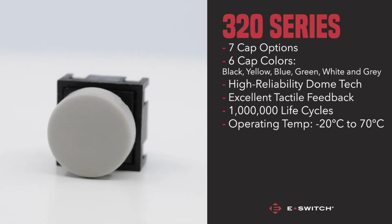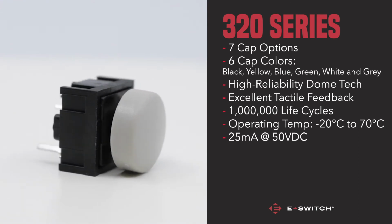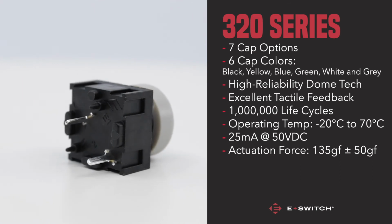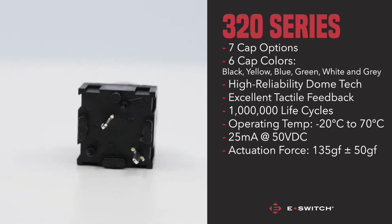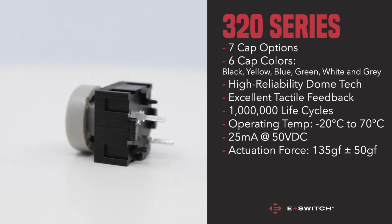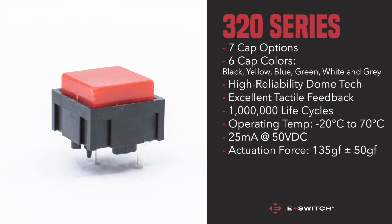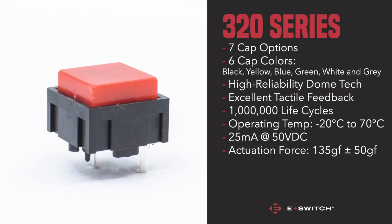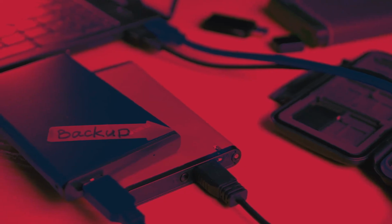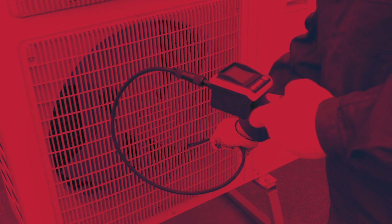The contact rating for this switch is 25 mA at 50 VDC and the actuation force is 130 GF plus or minus 50 GF. These great fundamentals and choice of customizable options make the 320 series an incredibly well-rounded switch, well suited to numerous industries and applications. Some of those include performance audio, external hard drives and modems, computer servers, and instrumentation.